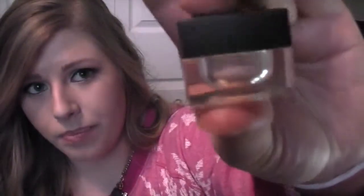So earlier I was talking about Benefit's Stay Don't Stray and how I use creamy concealers and stuff like that, but along with Stay Don't Stray, I use this product every single day. This is the e.l.f. High Definition Under Eye Setting Powder, and this is my second jar of this. I think this is a lovely powder to use under your eyes for your concealer. It really helps set it and make it not go everywhere if you're using something creamy, and also because my eyelids are oily, I really like setting my concealer. So this has been my favorite. I am trying out the Bare Minerals one right now, but I haven't had that long enough to say. But I have been using this every single day that I wear makeup, and it's amazing. It's only $3, so it's definitely worth a try even if you don't end up liking it.